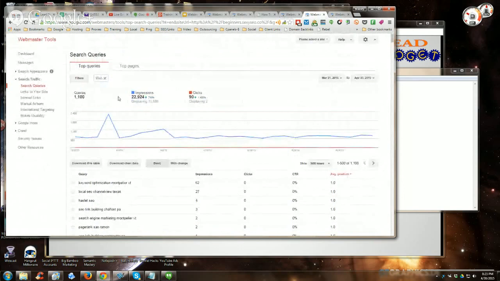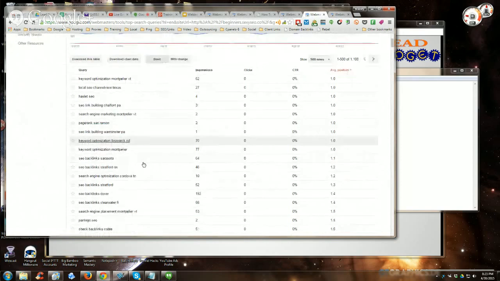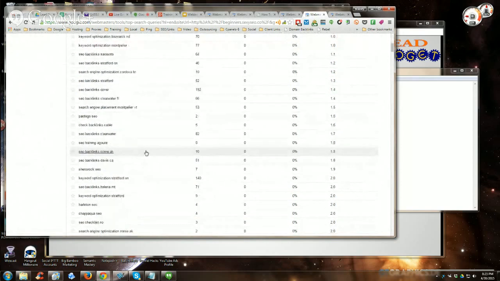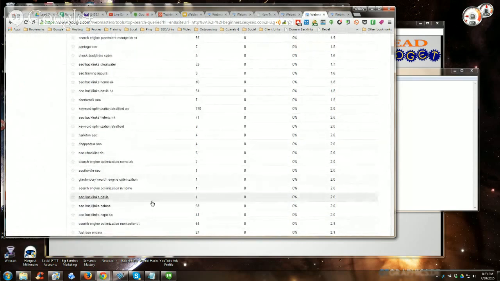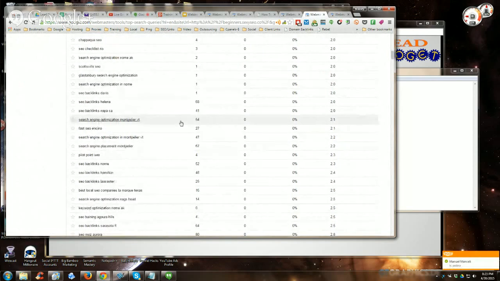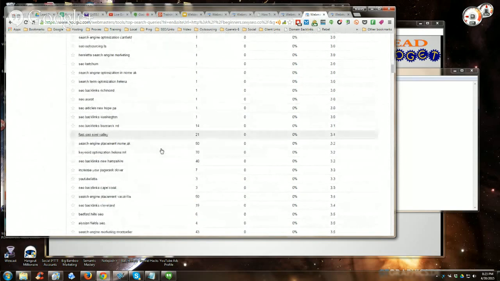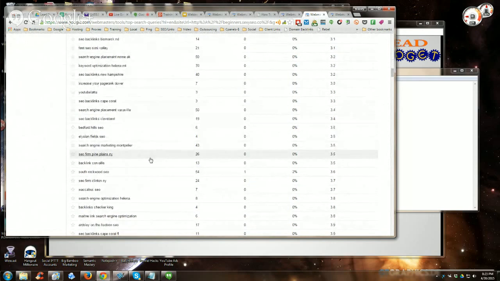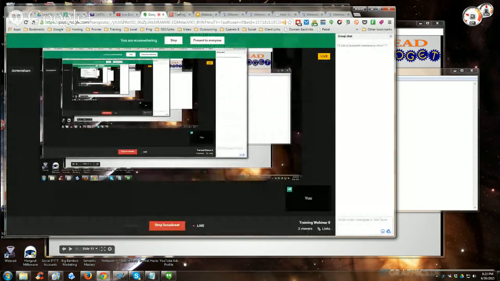So this one right here, I don't remember which site this one is, but the thing is I keep seeing keyword optimization plus city, keyword optimization plus city. We scroll down through here, keyword optimization plus city. You see that, guys? So I have the content ready to build out on some keyword terms. I just haven't done it yet. Does that make sense? On the next build, once I build out that site, I'll monitor that. And when I find these keywords that keep coming up, like here's another one, there's another version of it, right? Keyword optimization Nome, whatever. It's just interesting to see that, because I would have never thought to have built on that. Does that make sense? Hopefully that's clear. Anyways, I want to move on because I got some questions to answer for Big Happy still.